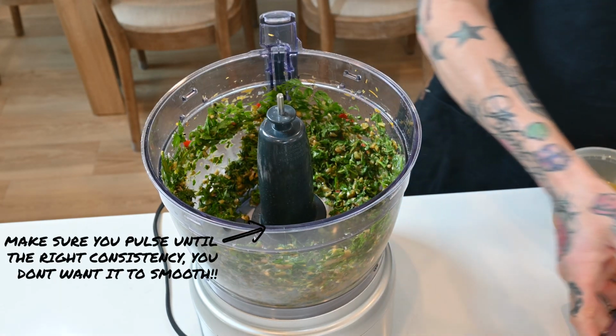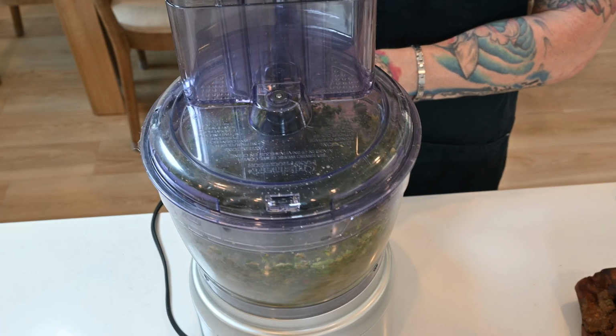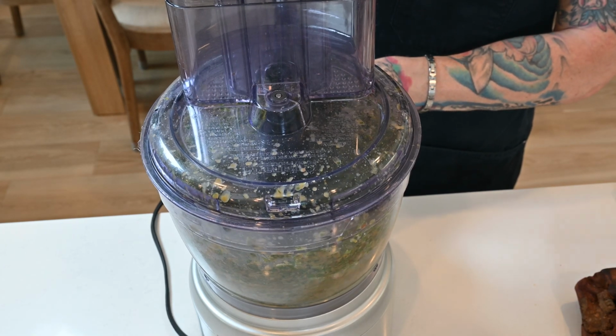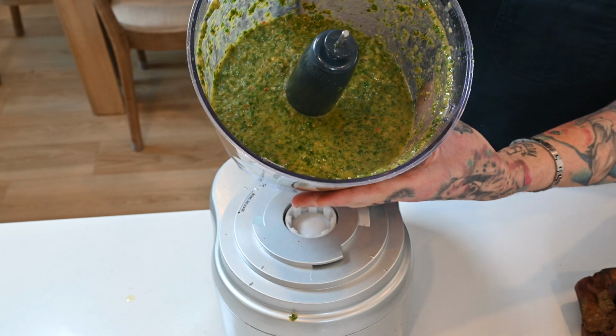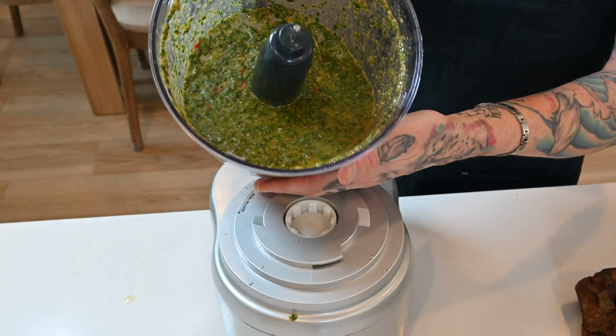Take it off. Scrape everything down the sides here. Slowly kind of pulse it. Then add our oil. You want about maybe a 1/2 cup. One of my favorite sauces right here. Make a nice wrap with this. Grill some chicken.